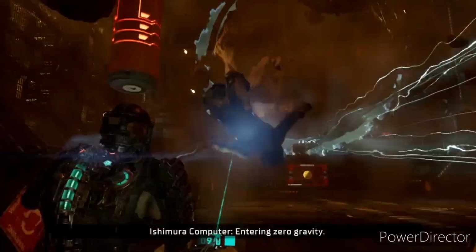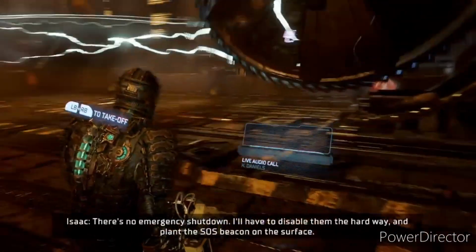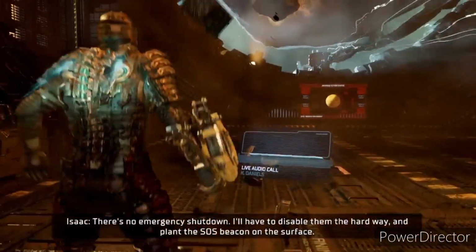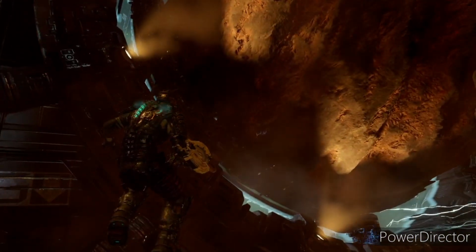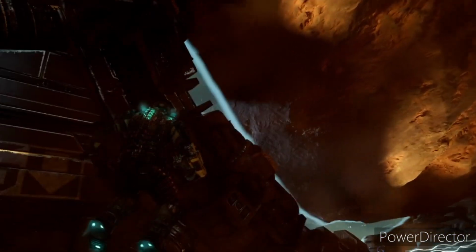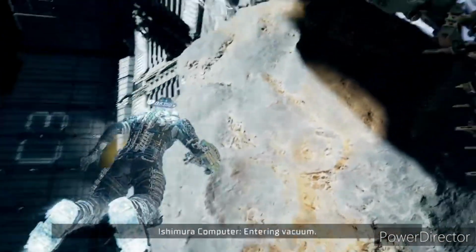Entering zero gravity. I'm figuring out a plan. The asteroid's on the gravity tethers. There's no emergency shutdown. We'll have to do this one the hard way. Right at the SOS beacon on the surface.